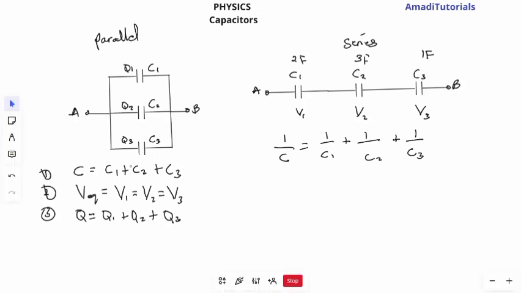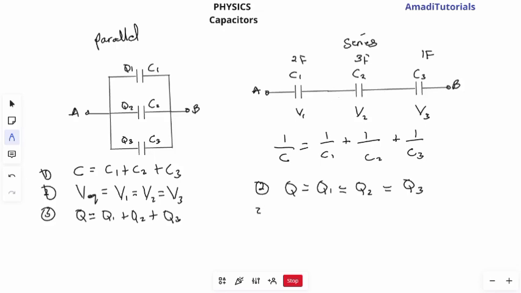Now the next point, number 2, is that the equivalent charge Q will be the same for any of the capacitors. So the equivalent charge Q is the same charge you will measure across C1, which is Q1, the same you measure across C2, which is Q2, and the same you measure across C3, which is Q3. So that means they share the same charge. It's similar to the theory of current in series connection. The current is the same. Then for capacitors in series connection, the charge is the same.